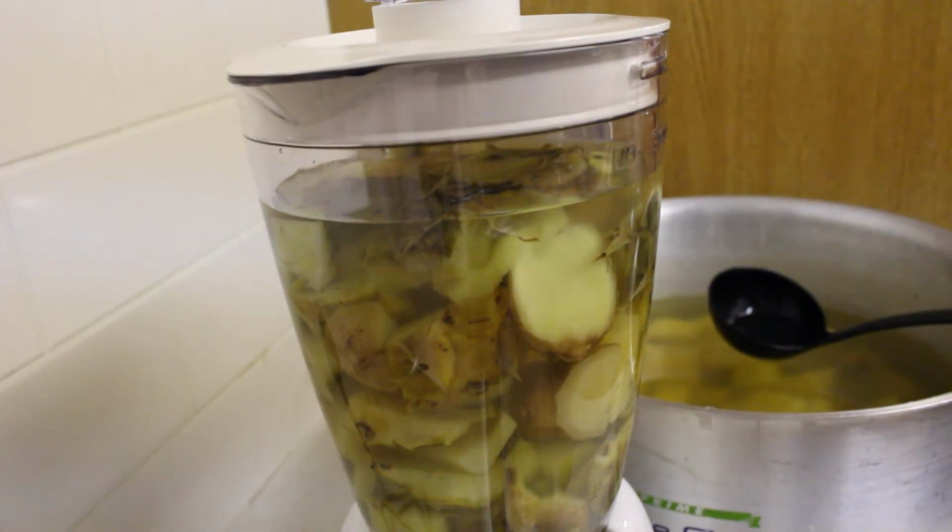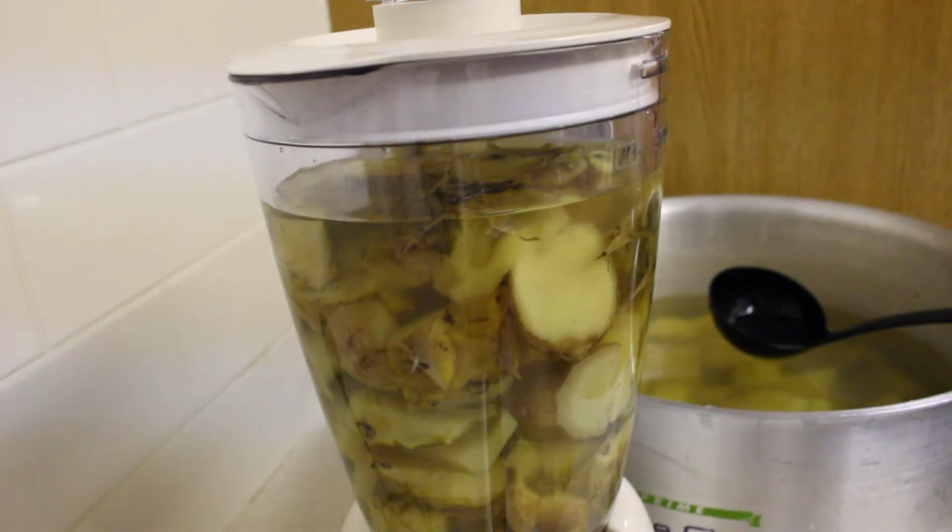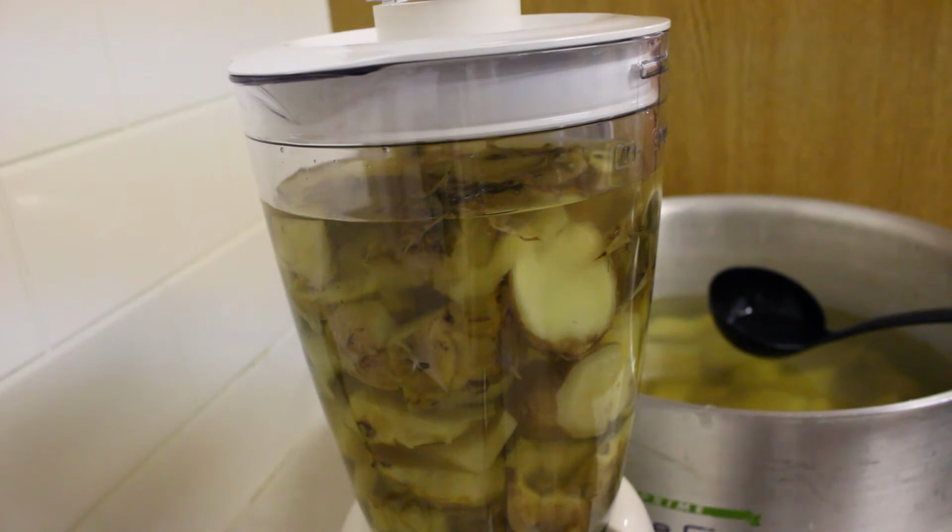Okay guys, so I figured it out. It wasn't slotted in properly. That wasn't my fault. I literally gave my husband one job. That's all he had, one job, and didn't do it properly. So let's try this again and see how it works now.